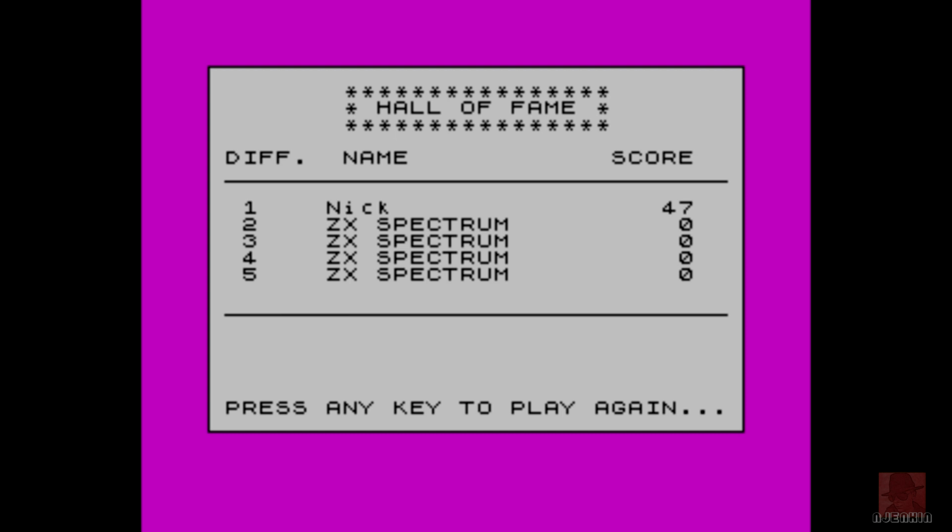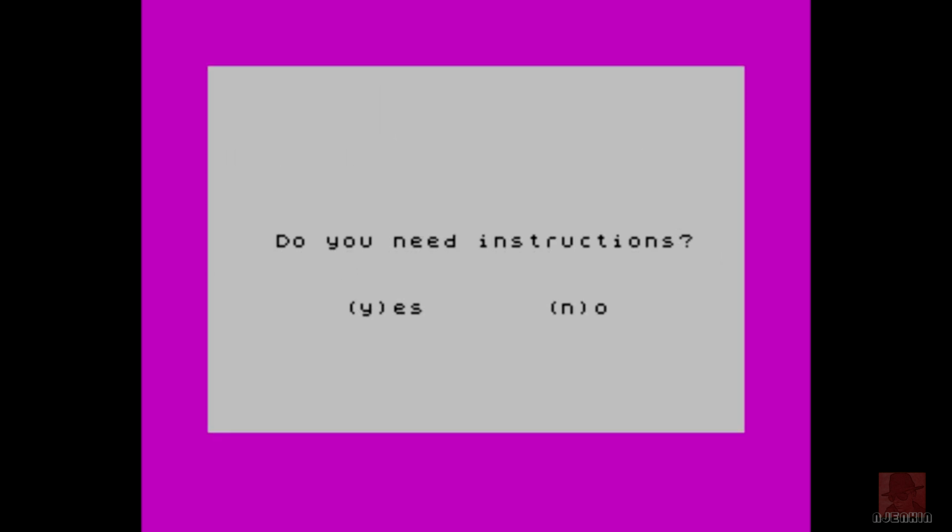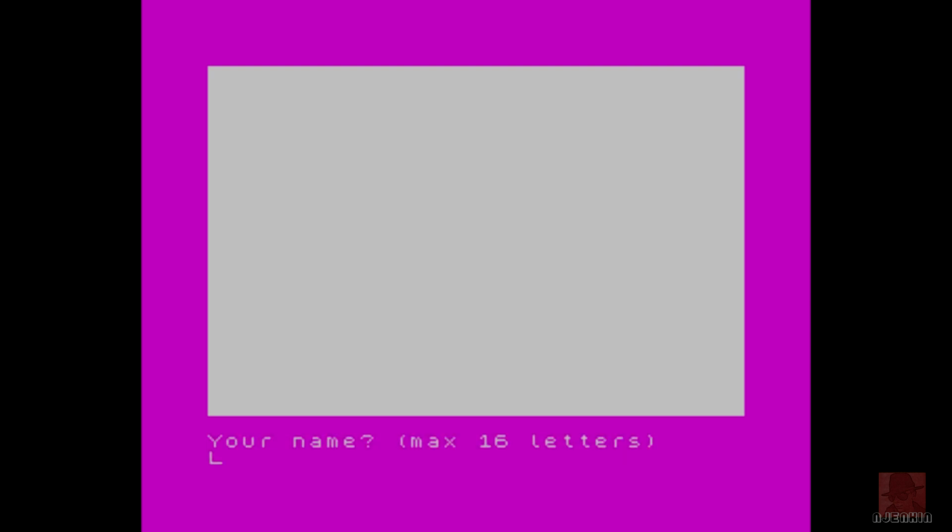ZX Spectrum scored nothing, so I've come here to show them how do we get out of here. I'm pressing any key. Do you want to play again? I definitely want to play again. What's the longevity of this game? Well, not much, really. Imagine a kid has already owned this for 4 months. He's not going to load it again, is he? Or is she? Right, let's be Ken this time. Let's be Ken, with the Barbie films just come out.